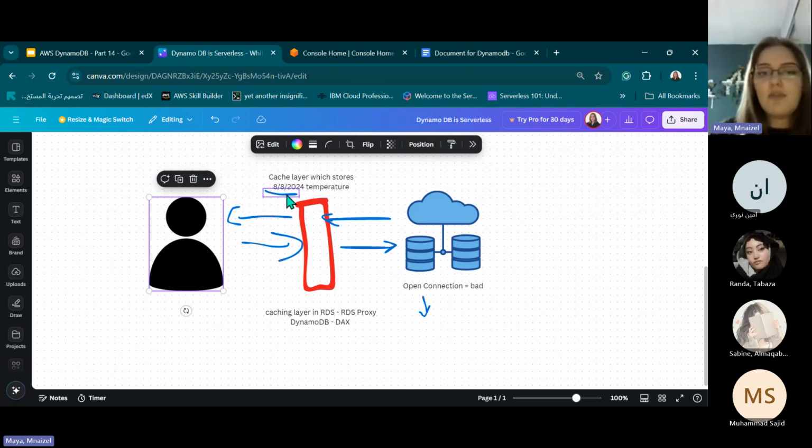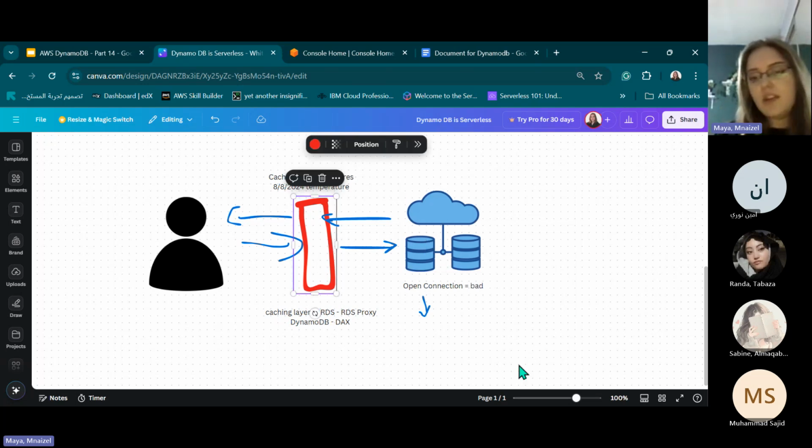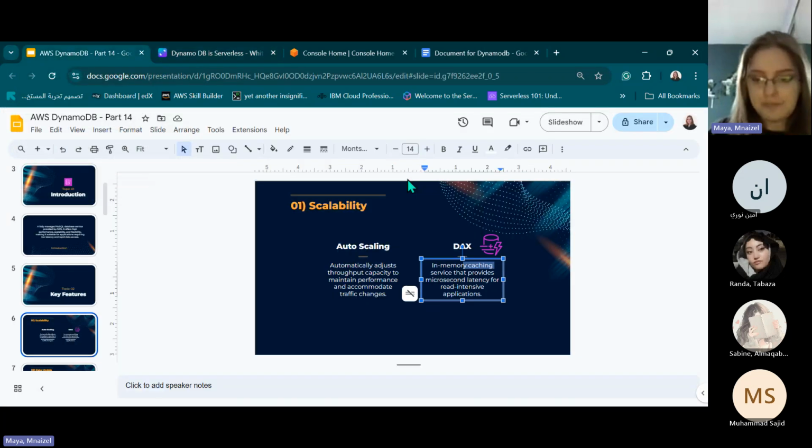But if we want to see other dates, this caching layer would take that data from the database, and after a certain period of time, it takes another copy, so the data can be consistent and relevant.